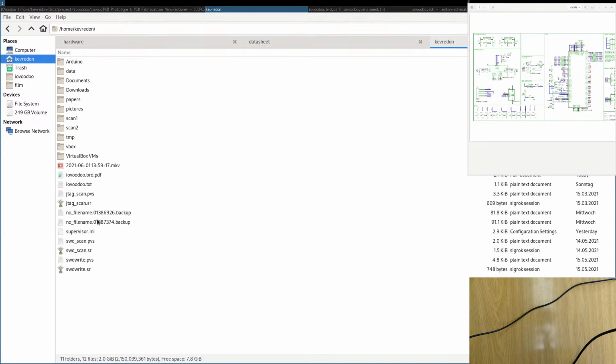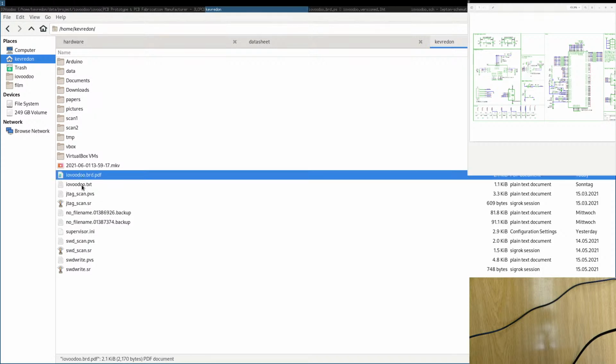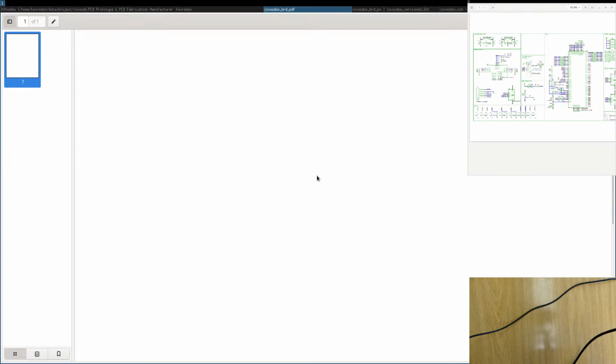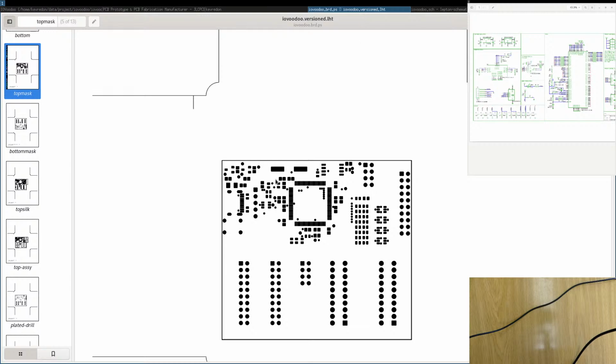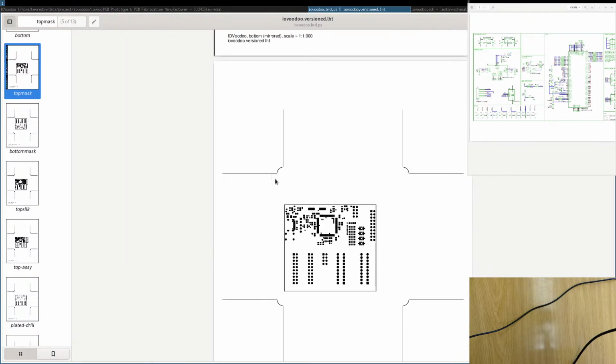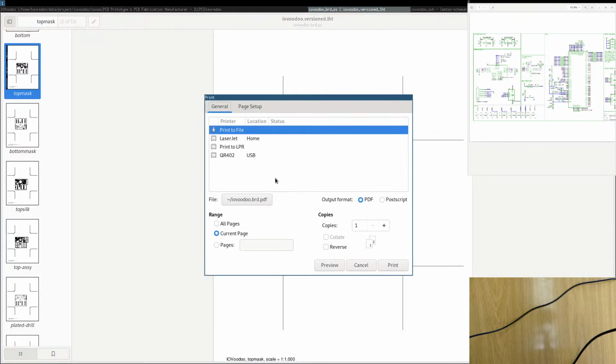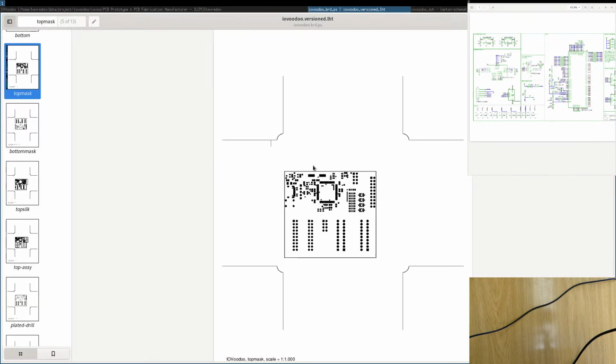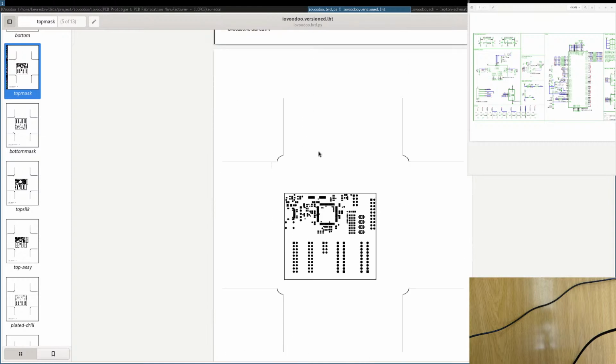USB-C specification. Board. Oh. Oh. This is weird. It is really empty. But this is not empty. Why can't it print this page? Current page, print to file, PDF. Setup should be fine. Preview. Preview is empty. Oh. I wasn't aware that there's a PS which is visible but not printable.